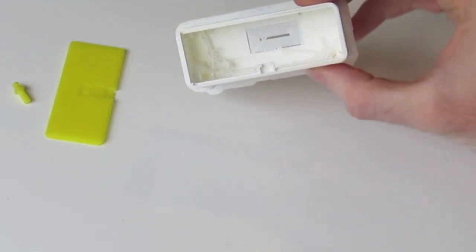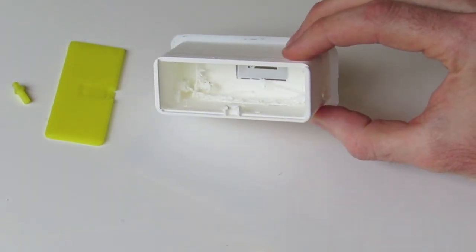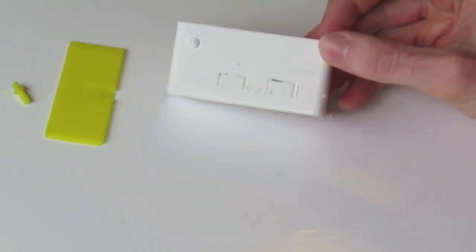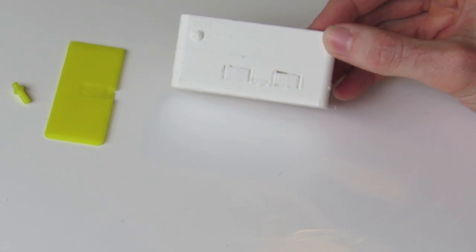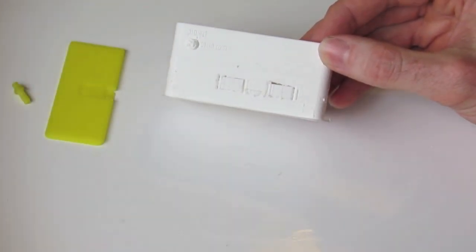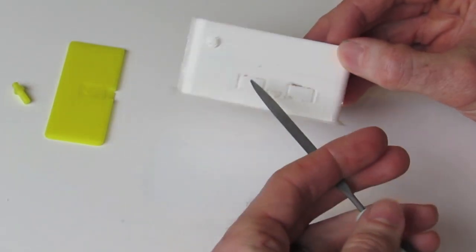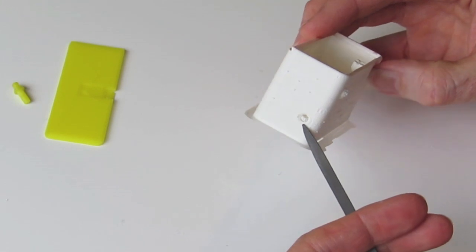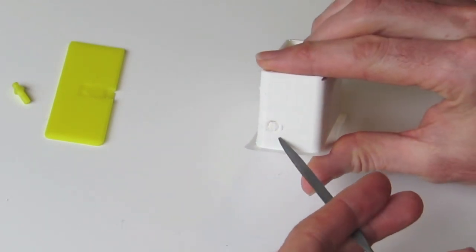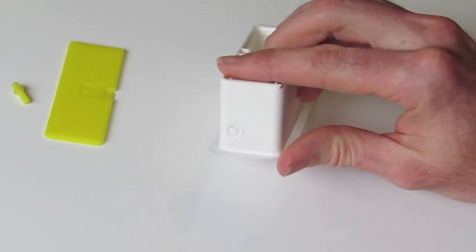So remove that major material first and then get on to removing the material from our support areas. In this orientation, there's only three areas of support material that have been printed. We've got one major one here on the front where our USB ports are going. We've got one on the end where our power button is going. And we've got one at the other end where our LED flashlight is going.